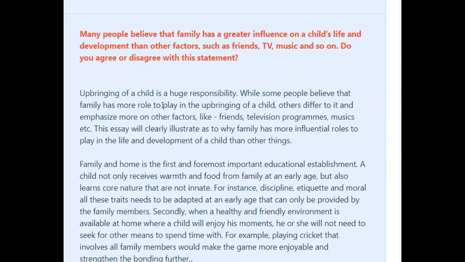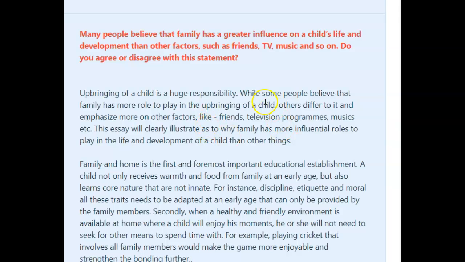Okay, so the good news is that the structure and how you've written this, what you've chosen to say, all of that is accurate. The problem is some of the grammar, some of the syntax that you've used. There's some mistakes throughout the entire paragraph. Let's talk about what they are. The upbringing of a child is a huge responsibility. And then what I didn't like is that in the very next sentence, you wrote upbringing again. Okay? So really, so soon, don't try to repeat the same words. So try to show some variety.